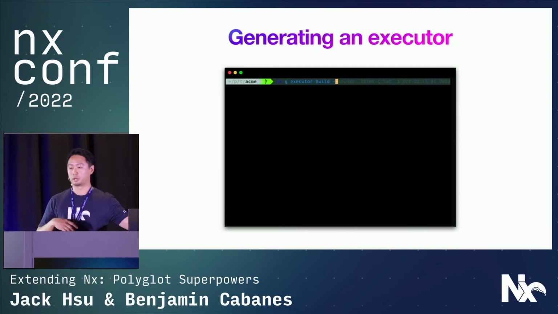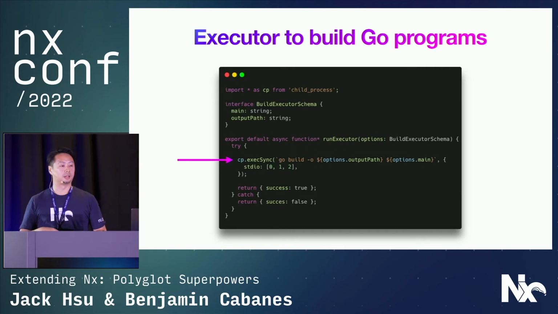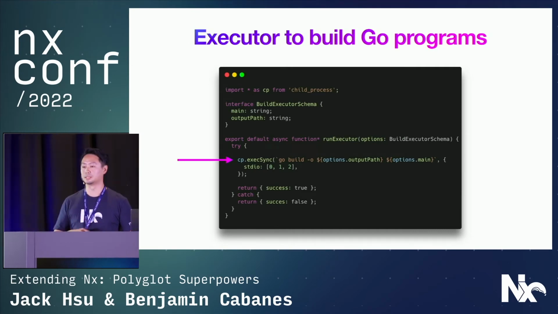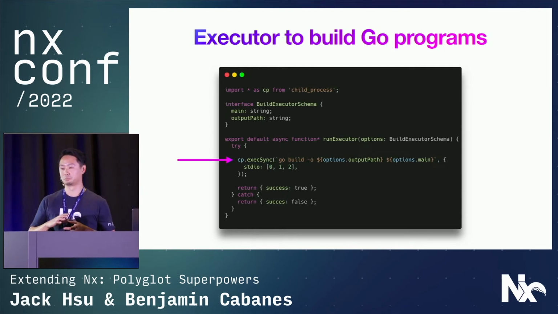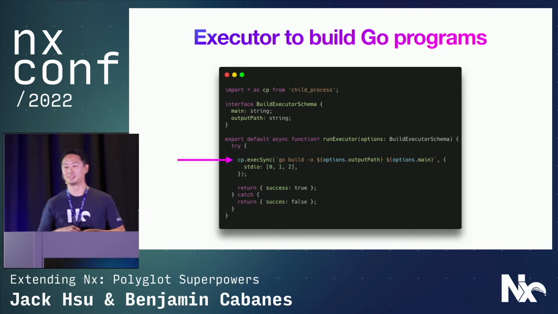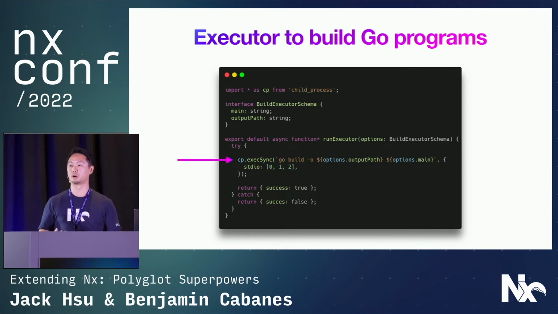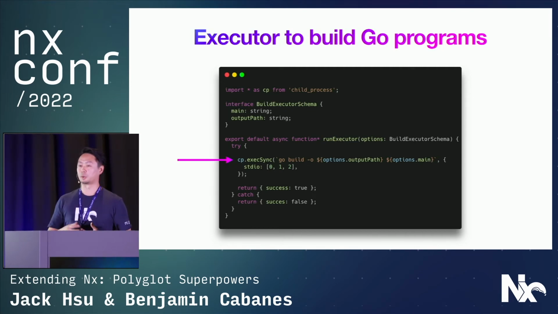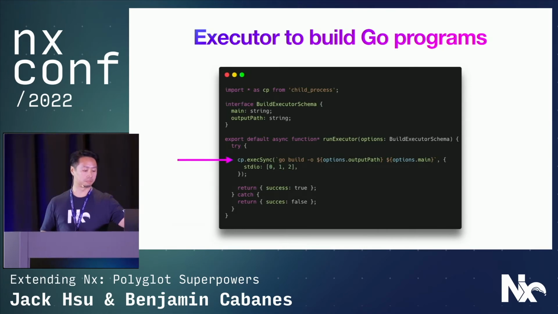So just like a generator, we have a generator from NX plugin to do this for us. And now that we have that, here's a very, very basic example of how we can build the Go program. And this is not really production ready, so I wouldn't copy this and go ahead and start building stuff with it. But what we're going to do here is called Go build, and we'll pass it two options. So the first one is the dist, or the output path, where the binary will go. And the second option is the main entry point. So this will be your .go file for your program.